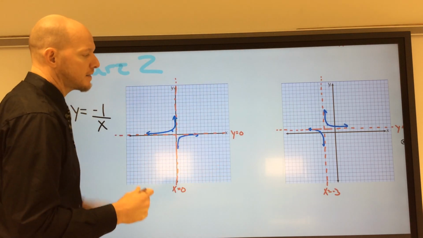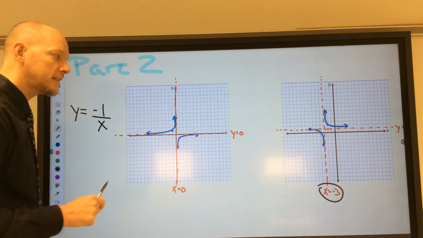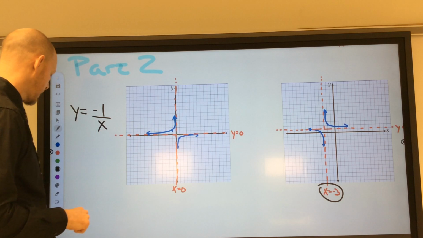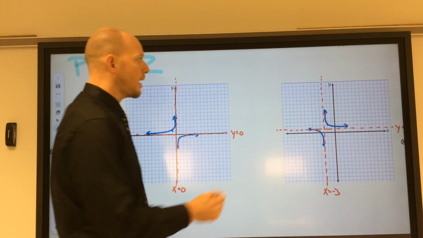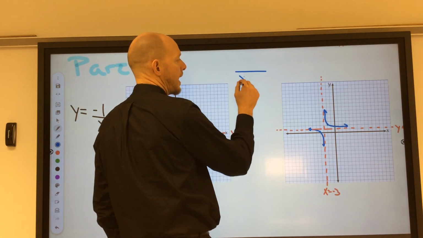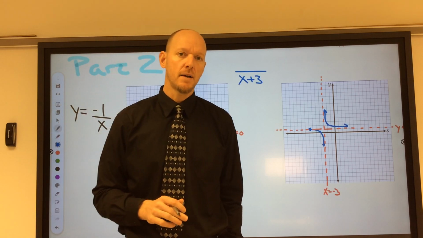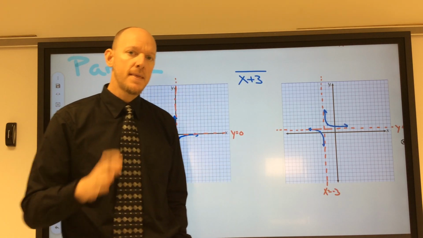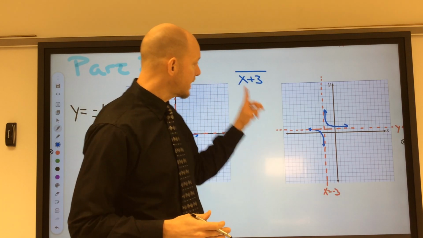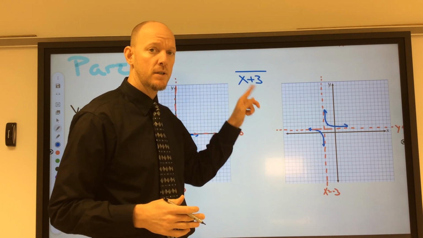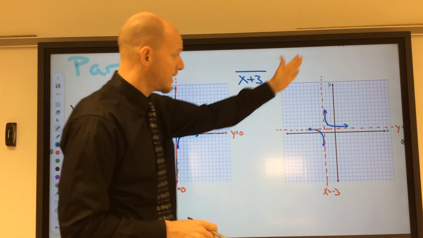So if we think about this now, this is a big key right here, where it's telling us the asymptote is at x equals negative 3. So that's basically telling me that in my denominator, I have an x plus 3. And why is it telling me that? Well, think about the asymptote for a second. The asymptote tells us what the value is not allowed to be. So if I substitute a negative 3 into this expression, I get a 0. And I can't divide by 0, so therefore I have my asymptote there.